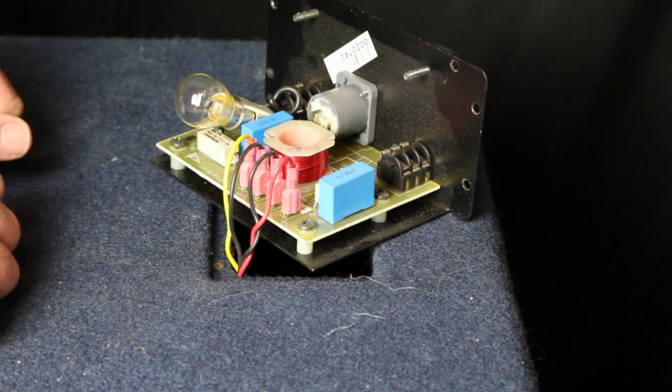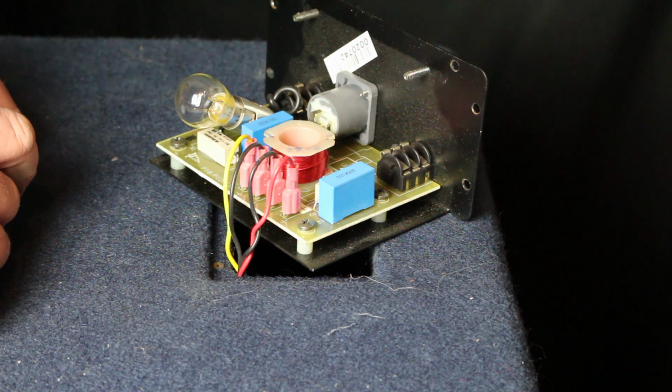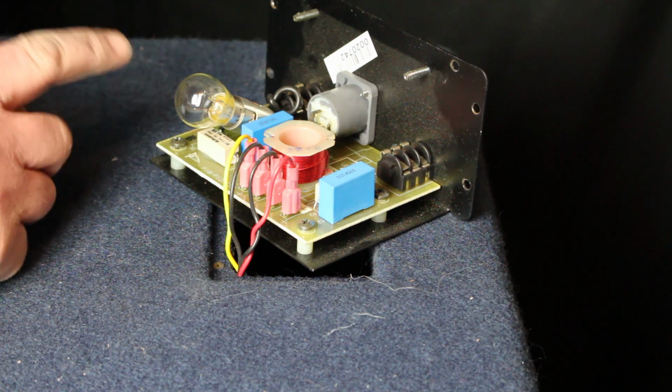It's a cheap fix. The bulbs, I think I paid about $6 for the pair. So it's pretty cheap considering that I don't have to replace the horn on this box.